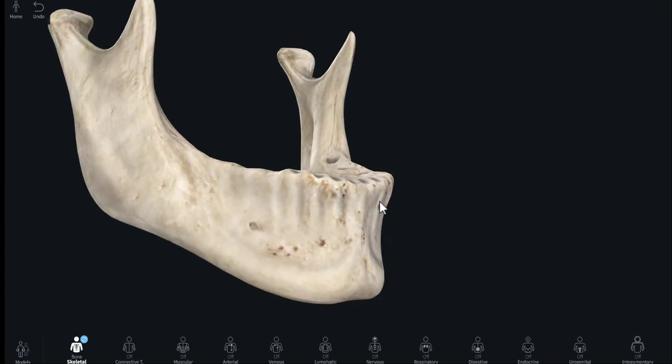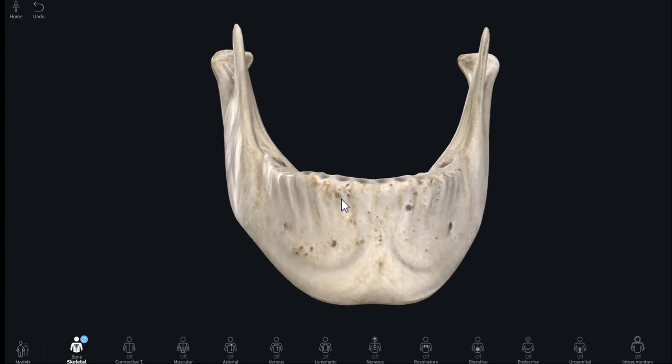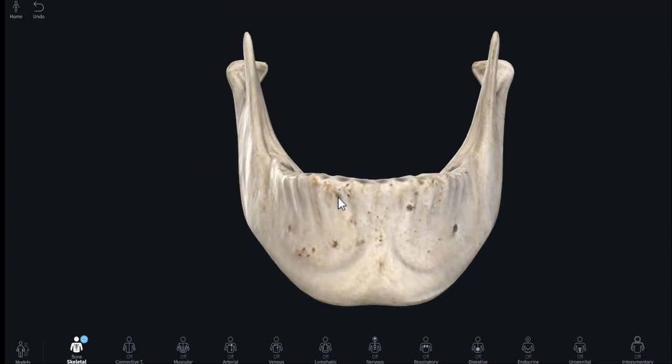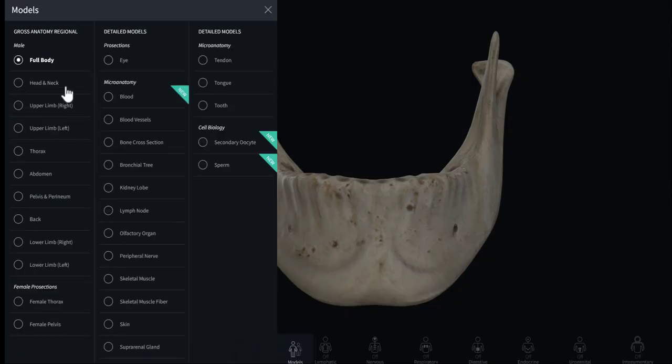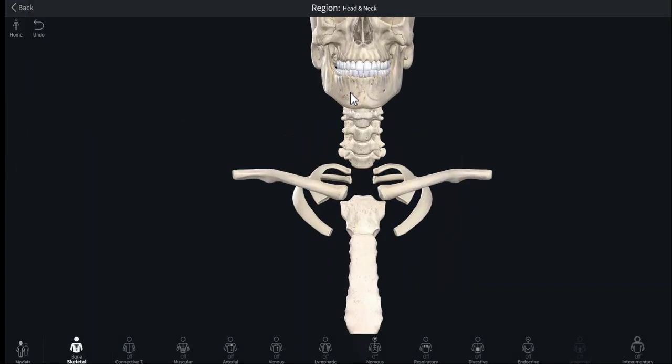Now, this jawbone is actually divided into two parts. All right, two parts. What you're seeing right now is the anterior view of the mandible, right? Mandible is a bone that is very easy to visualize because whenever we see a skull, we think of a mandible, right? So it's very, very easy to visualize. So if I show the real thing here, see, this here is a mandible.